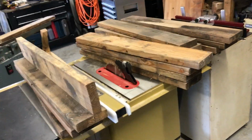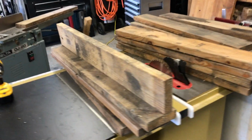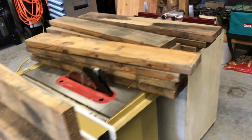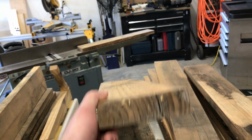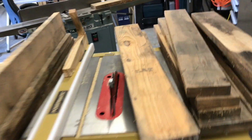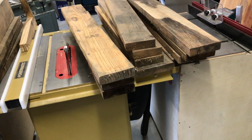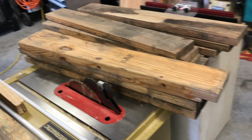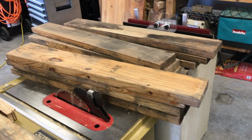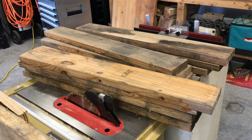So these, I've separated them out. I got 16 of them. I'm gonna plane them down. I expect to lose quite a bit of material. Like I said, some of them are flat and some of them aren't. And so we're gonna flatten them out, glue them together, and then I'm gonna square them up and make something close to a 4x4. I'll trim them up the end, maybe like 32 inches long. It's for my daughter, so I might make it a little shorter than a standard table or desk.